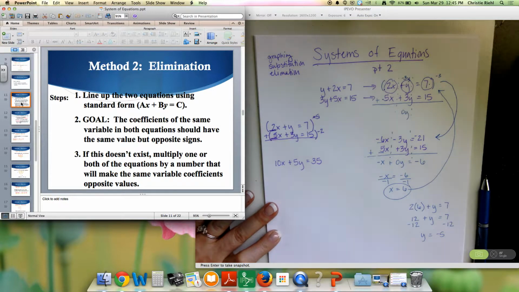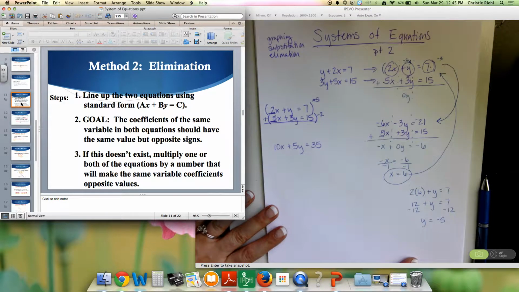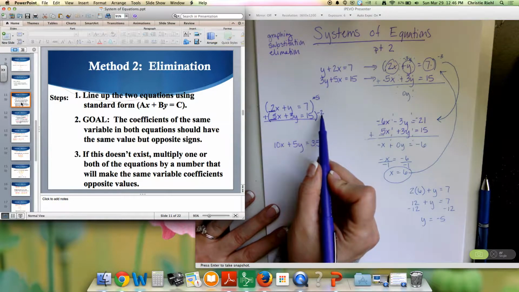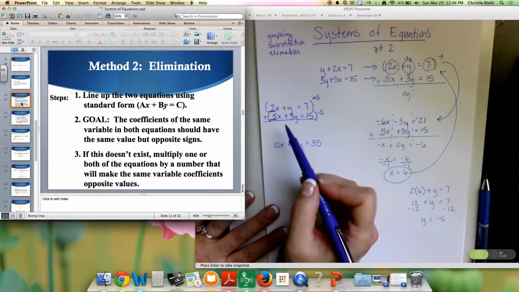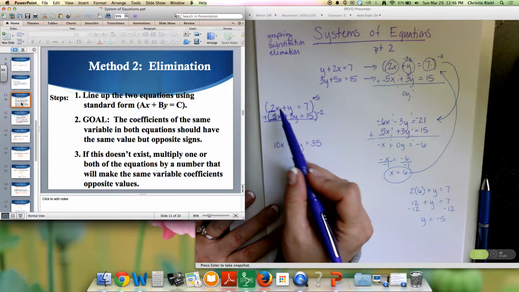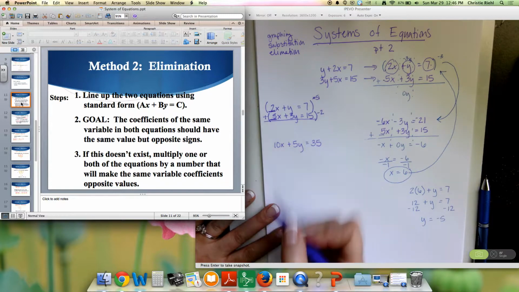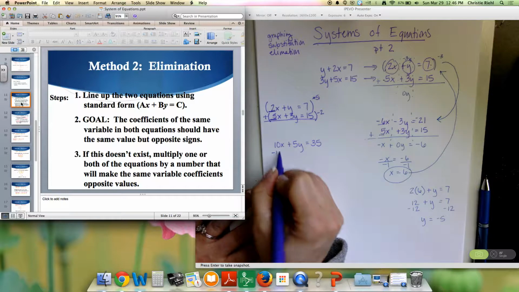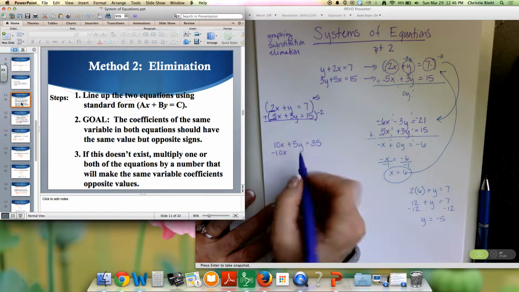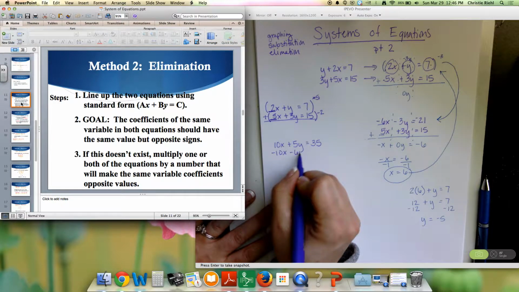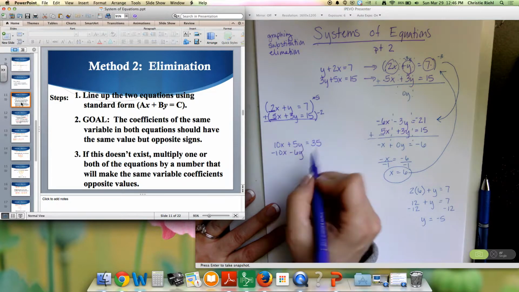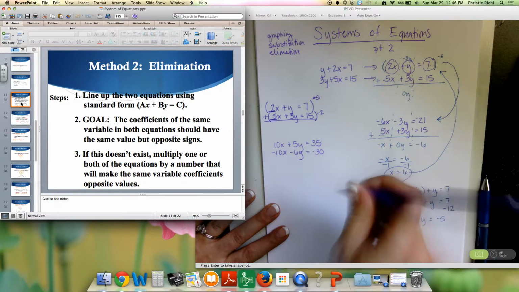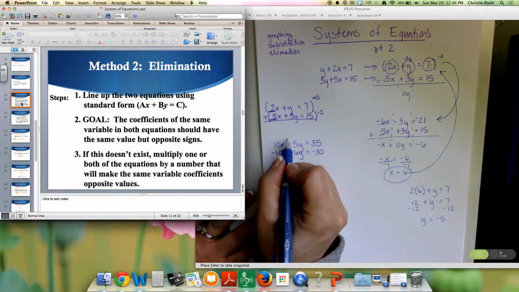All right. Now, let's slide this up a little bit. We take our second equation. Remember, we're multiplying by -2, so we get that opposite coefficient, so that my x's will be eliminated. So -2 times 5 is a -10x. -2 times 3 is -6, and we've got our y. -2 times 15 is going to be -30. And again, everything is lined up very nicely.